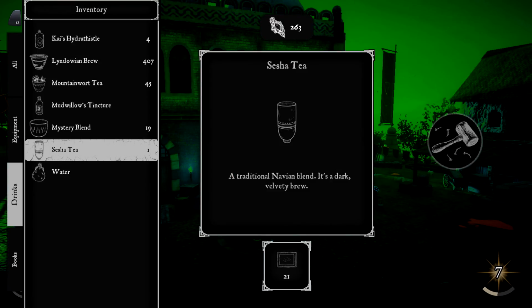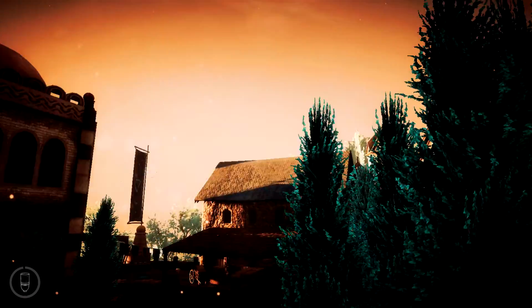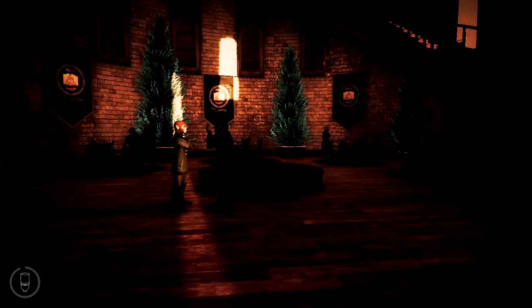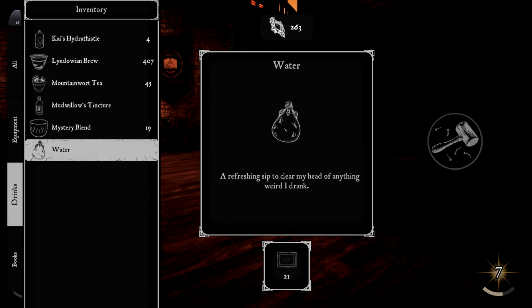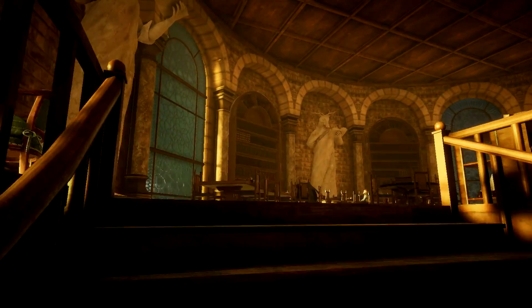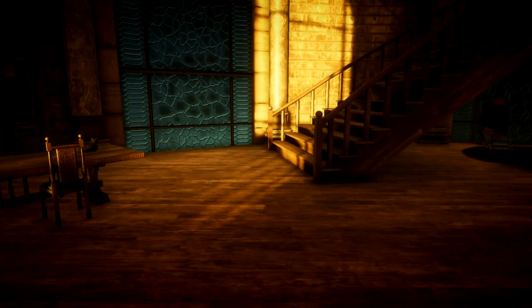Okay, let's try the last one. Sesha tea. Okay, got a little something on my screen again. So it's all just like filters, right? So a refreshing sip should clear my head of anything weird I drink. I like that. I didn't know that I had a bottle of water or a cup of water. That would have been very useful to know throughout the game. But we're good. We're good.